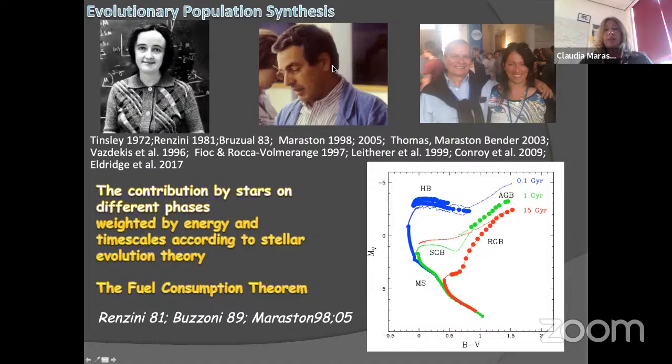whose models started to be calculated and published as early as 1983, so at the same time as the others, but where a different approach was taken, namely an integration over isochrones, which are a combination of stellar tracks at a given time for all ages and all chemical compositions. So it's very illustrative and interesting, the discussion about the two methods, but as I said, I will leave it.